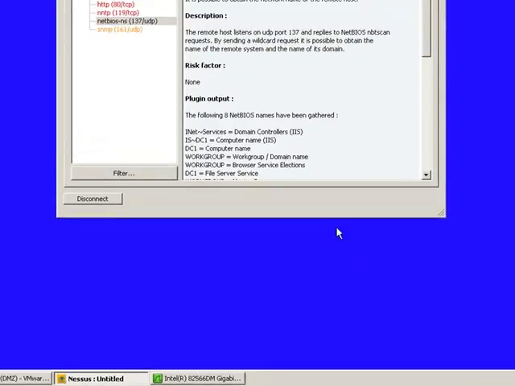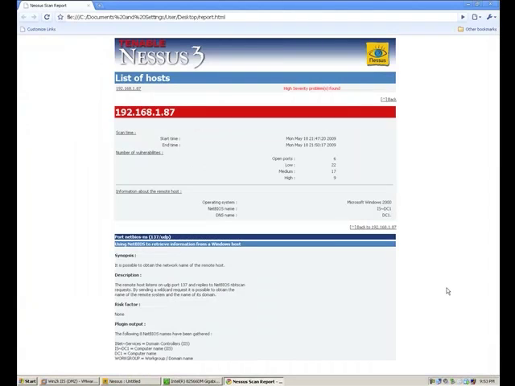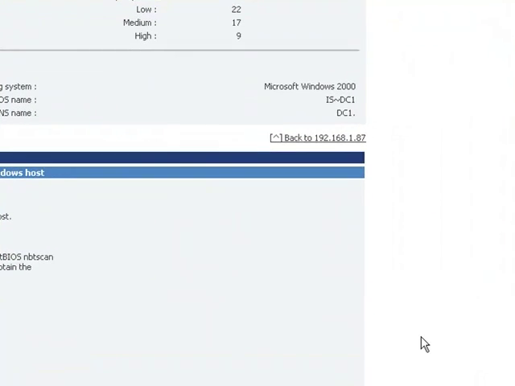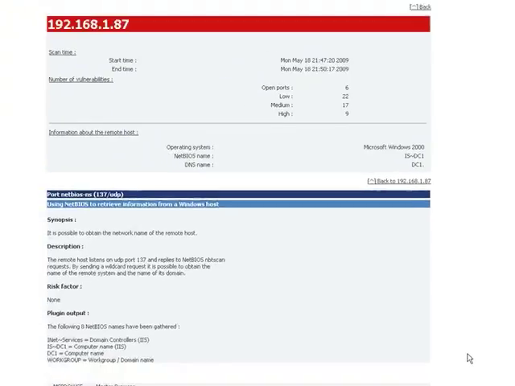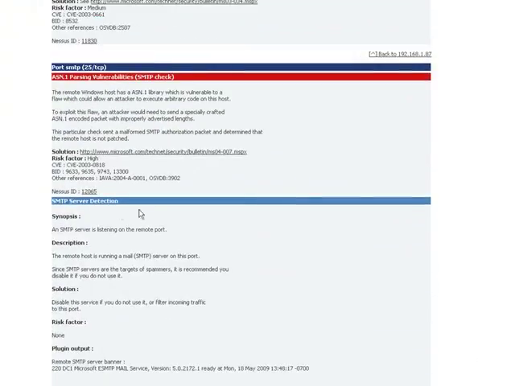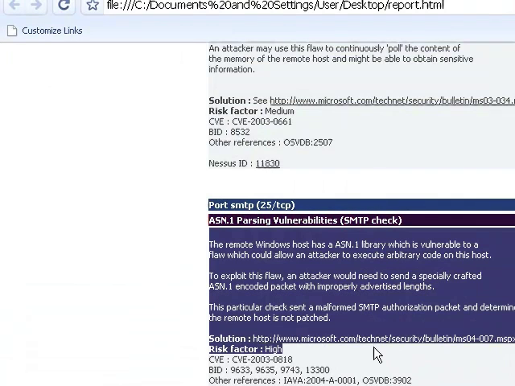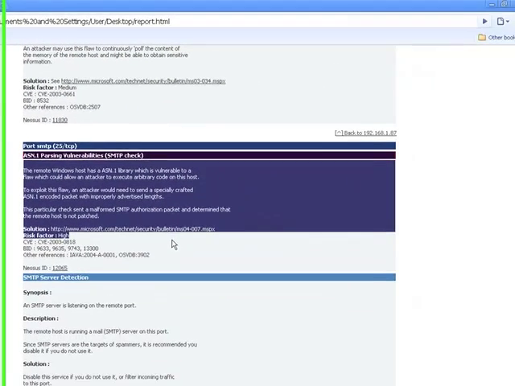We will go to the desktop now, and here's our report. And there we go. Open ports, low, medium, high vulnerabilities, right? Different information we can get. Showing us the information it got off of NetBIOS. There's our parsing vulnerability and that information there we talked about. Alright, so again, a lot of information for us to gather and continue along with our professional security testing.